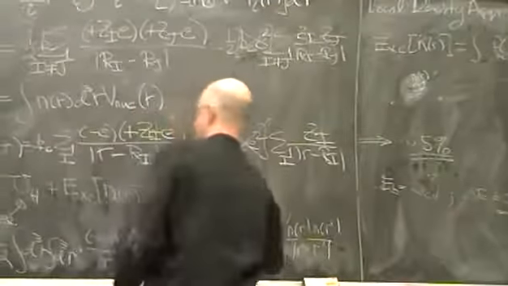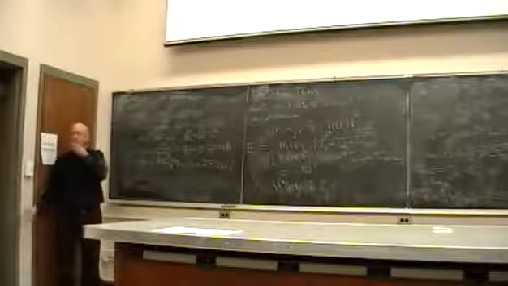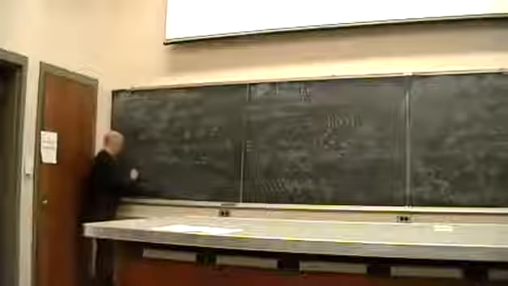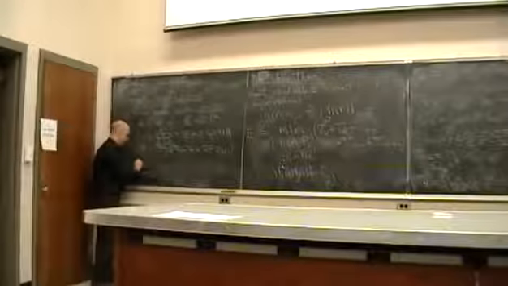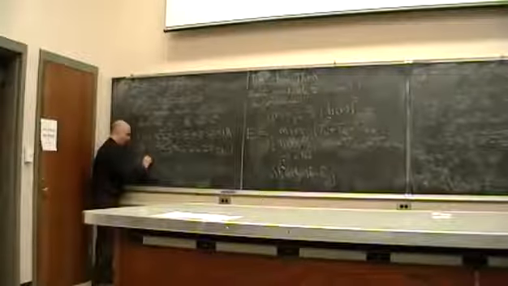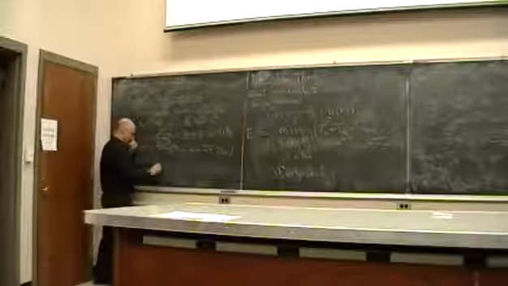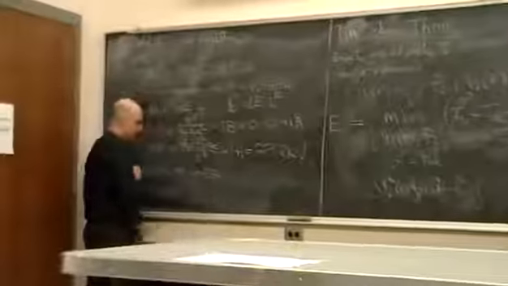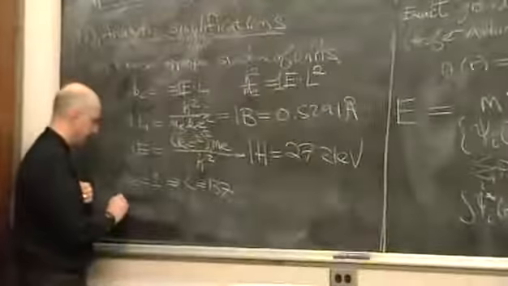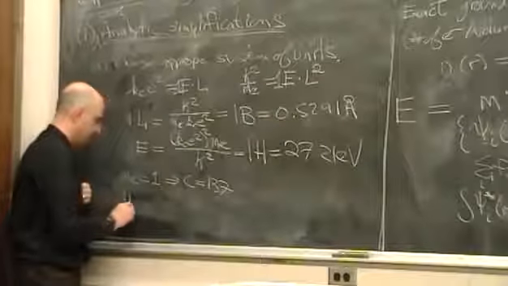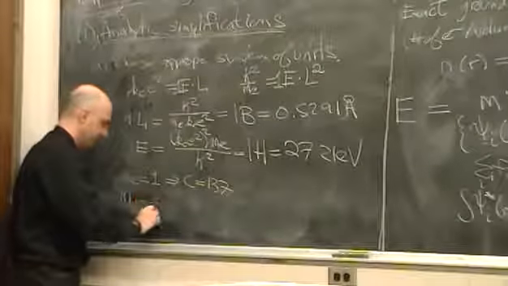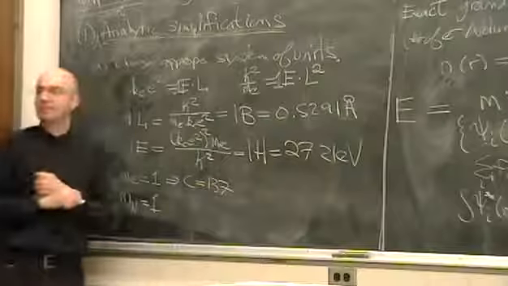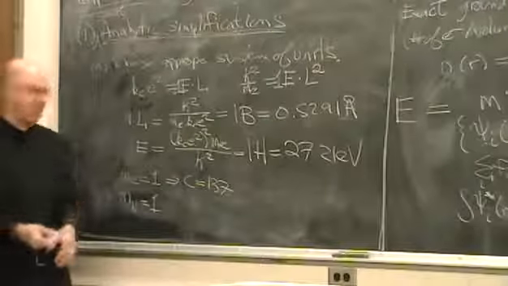I think I've got them all. And I'm still free to choose something else. You have different choices. If you want, we don't usually do this, if you make the mass of the electron 1, that's nice, and then the speed of light will be the inverse fine structure constant. We typically like to make the mass of the nucleon equal to 1, convenient when we're starting to deal with masses.